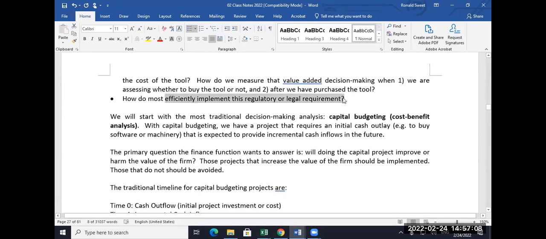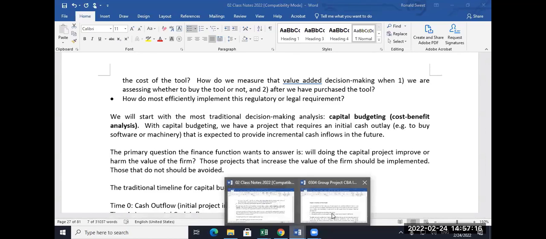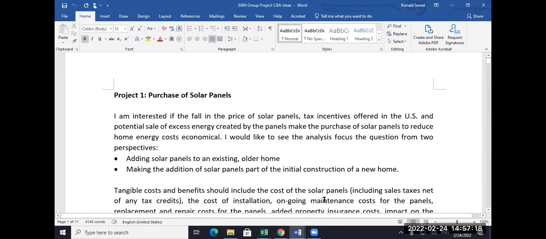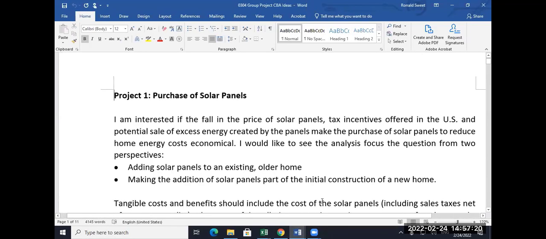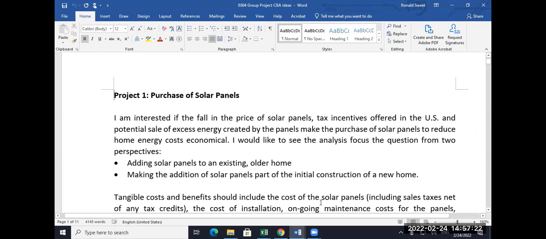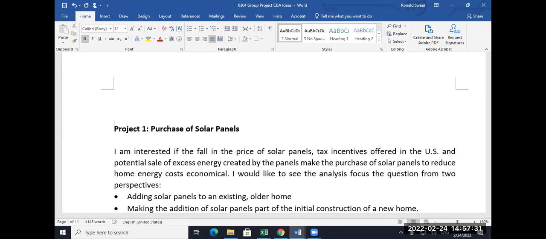Some regulatory requirement, how do you apply that? Those are the kind of decisions you're going to make. So when you get your project for your team, you need to pick a project. What I want to do today is not necessarily decide what you're going to do as a project, but I want you as a team, since you're all together, to start the conversation. All right, so what I want to do is give you some ideas. Very, very, very key here.